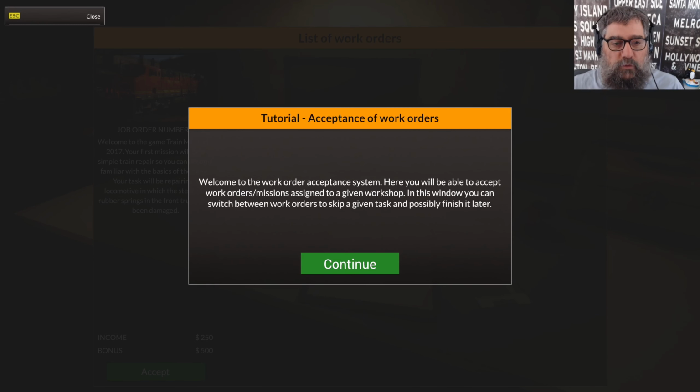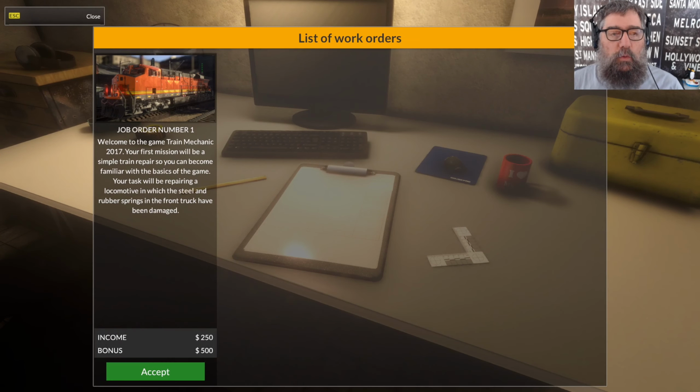Tutorial. Acceptance of work orders. Welcome to the work order acceptance system. Here you'll be able to accept work orders and missions assigned to a given workshop. In this window, you can switch between work orders and skip a given task and possibly finish it later. Could they have just said, this is where you get your work? Wow, what a paragraph. Let's have a look at a work order then.